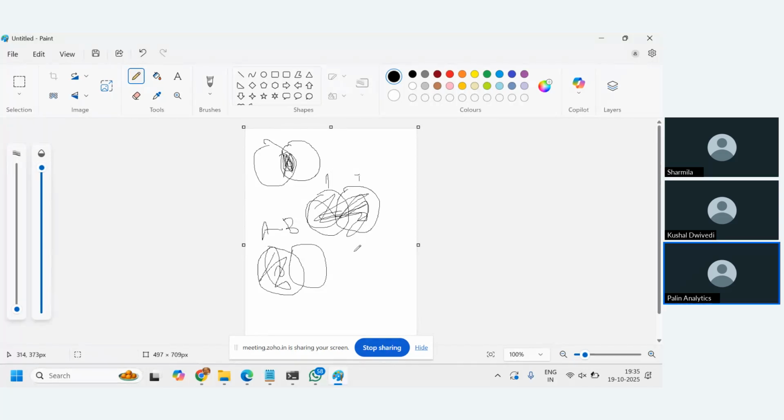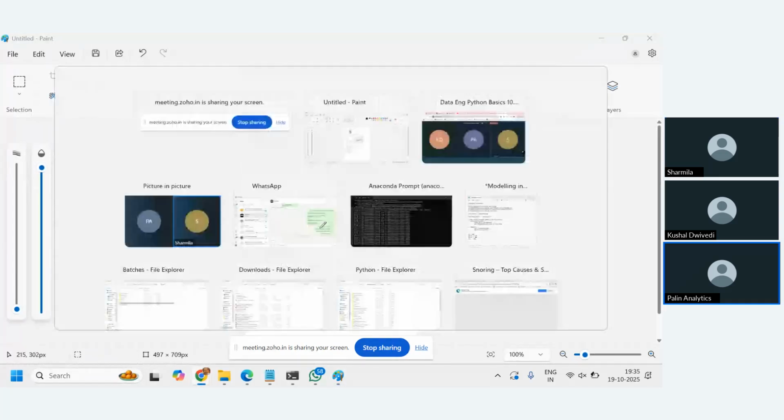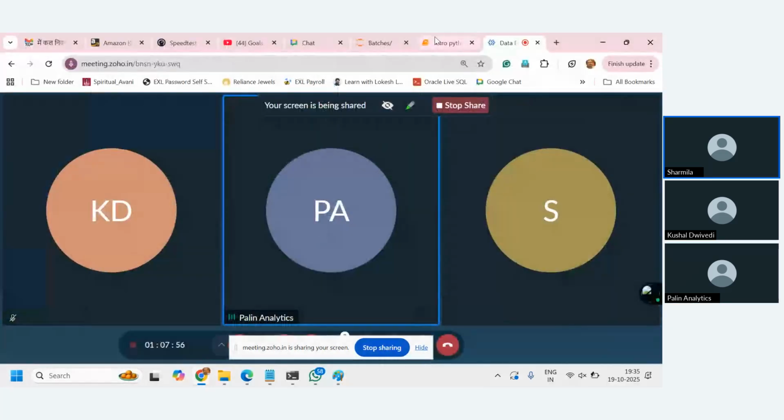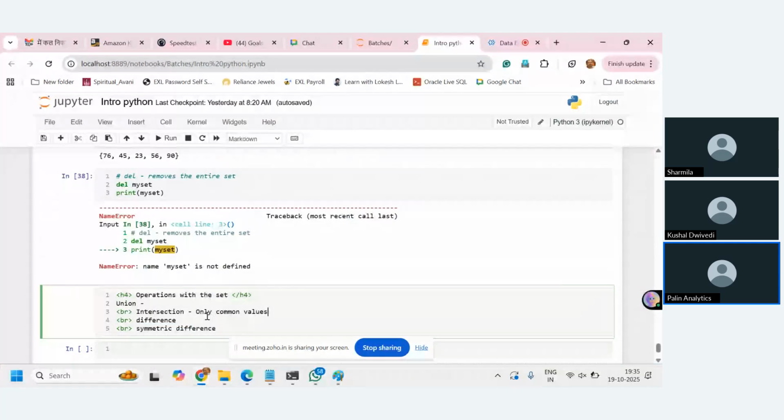Now let me tell you. Intersection has only the common values. Union has all values including the common values, considered once.